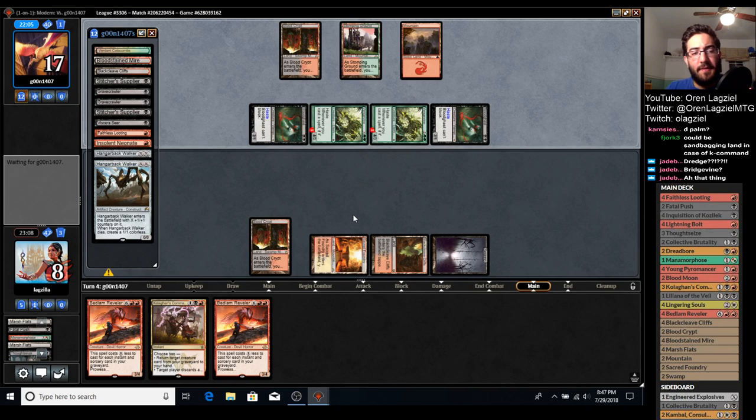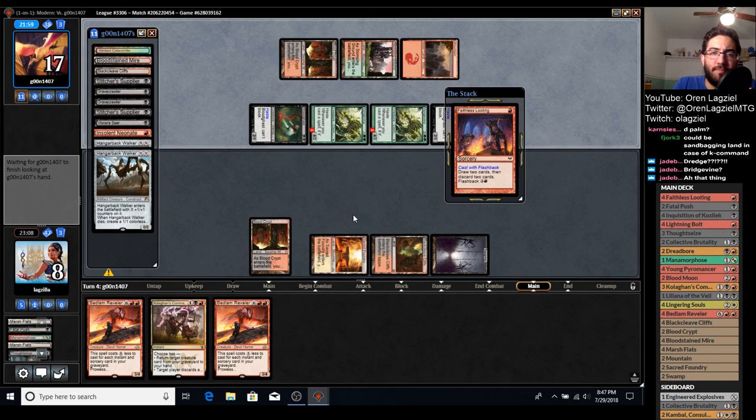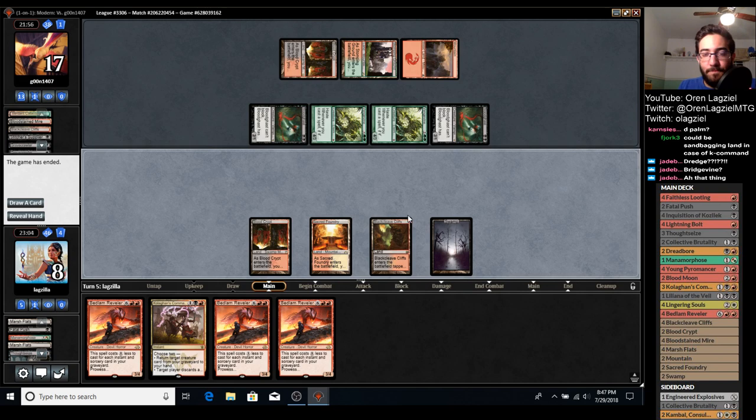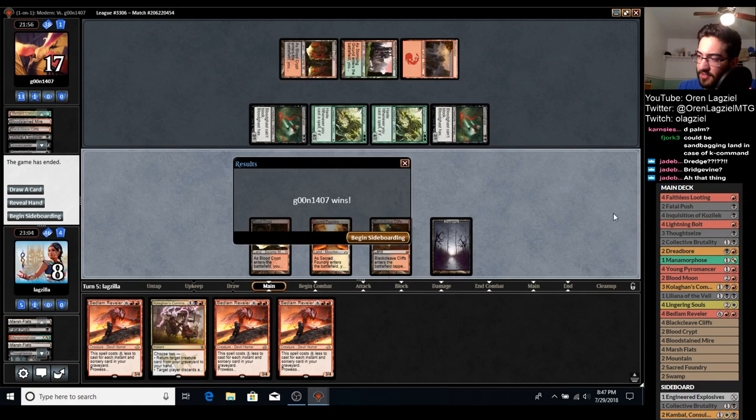Alright, they'll flashback Faithless Looting. Discard double Bridge from Below. Oh god. And we hit the other Reveler. Jeez. Jeez. Alright, if my opponent is savvy, they'll bring in Nature's Claims to fight over our Leylines. Kind of like Hazard here.